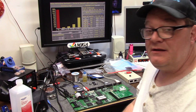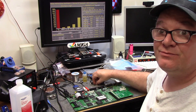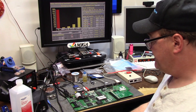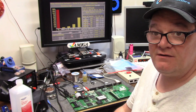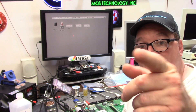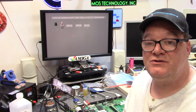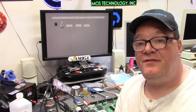That concludes this episode. We have an Amiga 1200 that looked great from the beginning. I did find a couple caps that were starting to be questionable, so I'm not sure if it was previously recapped or just stored in perfect climate-controlled conditions. Either way, it looked great. Caps are in — yes, I have red marker on them, it's just how I do things. A little alcohol takes the sharpie right off the aluminum cap. I hope you enjoyed this Amiga 1200 work. The owner requested the FPU socket, and now it's done. Thank you each and every one of you, and thank you to all my patrons who help make these repairs and upgrades possible.